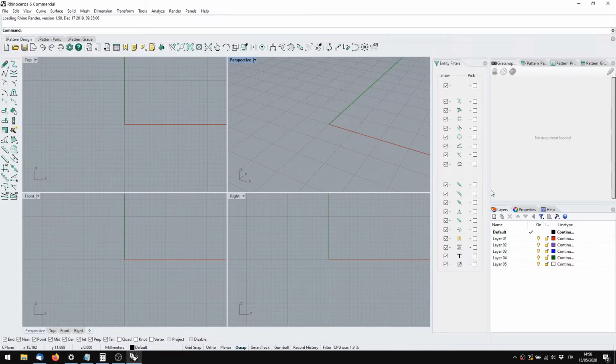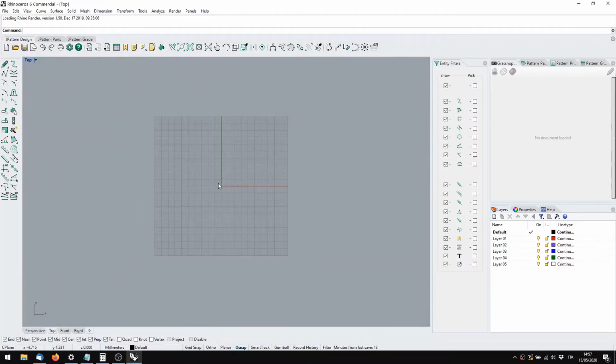I'm not going to go through the differences between Rhino and Jevero, but we're just going to start a shoe. We have the 4 panels here, but we only want to use the XY panel, the one I'm pointing to with the mouse. To quickly access just the top panel, we double click on the word Top on this label.